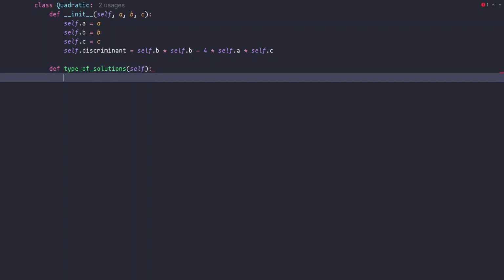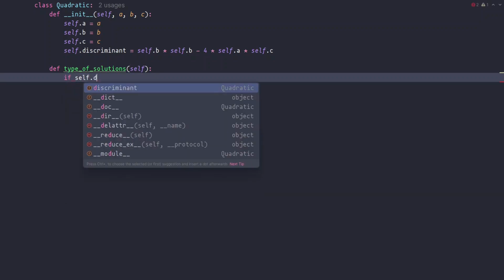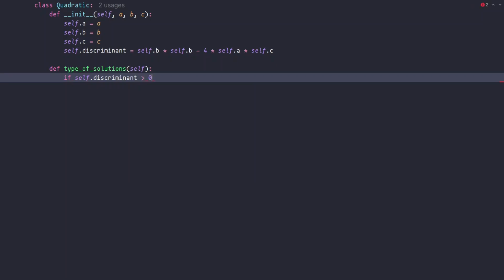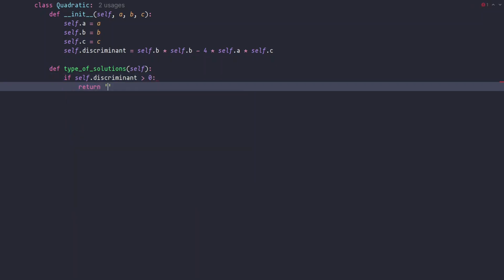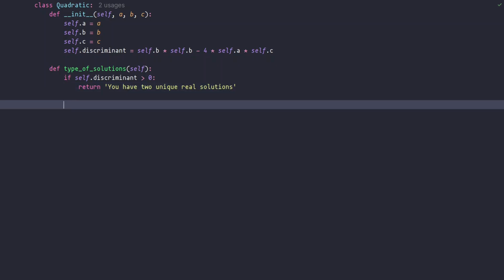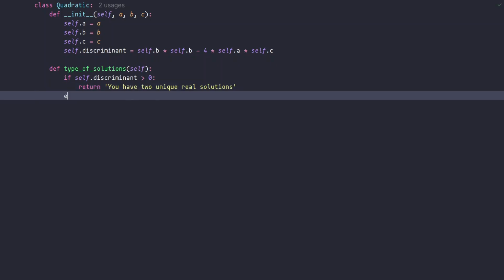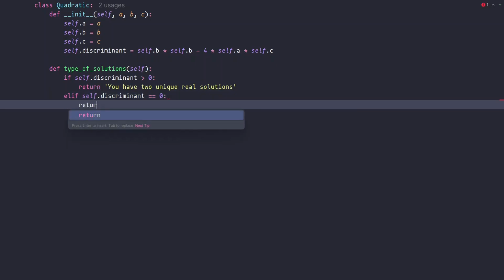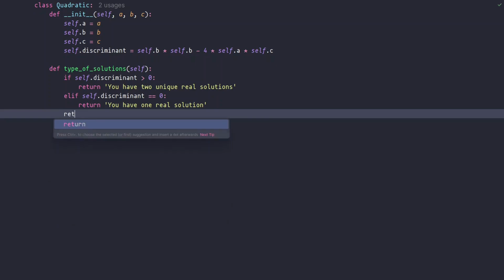So we pass in the instance, and we're going to say if self.discriminant is greater than 0, we're going to return "you have two unique real solutions", and then we'll do an elif self.discriminant double equals 0. We'll return "you have one real solution", and if neither of these conditions are met, we'll just return that you have no real solutions.